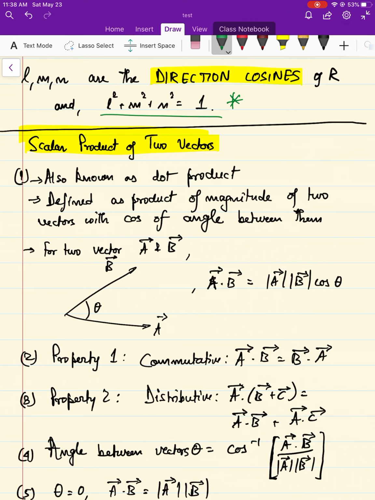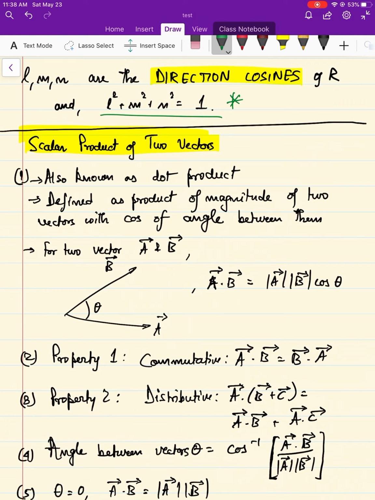And projection is as simple as it can go. Let's say you have a pole which is at an angle alpha with the horizontal, and you cast some light from the top, and you see that there is a shadow. This exactly is the projection of the pole on the ground. So in that way, we have to think about this particular aspect of vectors.